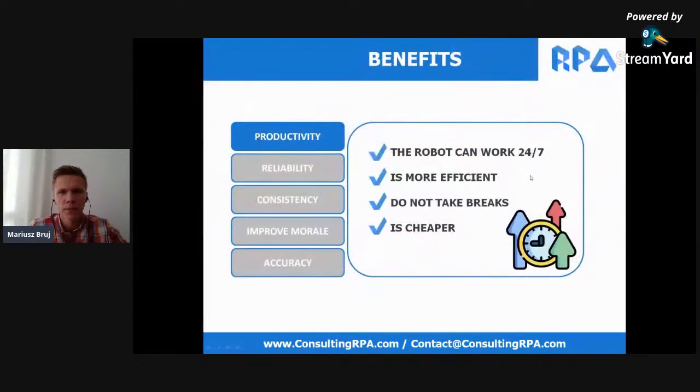So when it comes to productivity, you can use the robot 24 hours a day, 7 days a week, which is quite useful because when you hire a person, normally the person works 40 hours a week, unless they're doing some overtime, which is probably not required in most companies. Maybe not required, but it's not paid in many companies. A robot does not ask you for extra money. It will work 24 hours, 7 days a week, and do the task according to your needs.